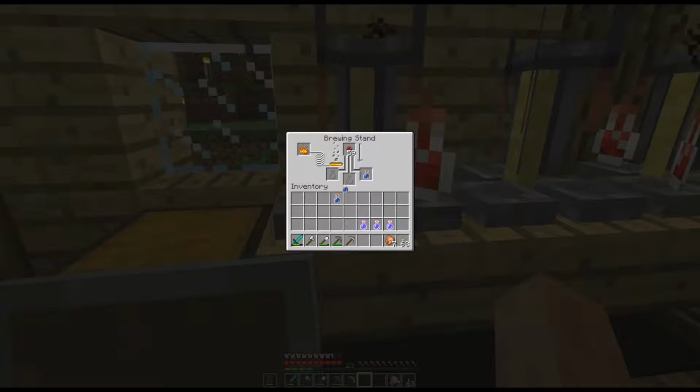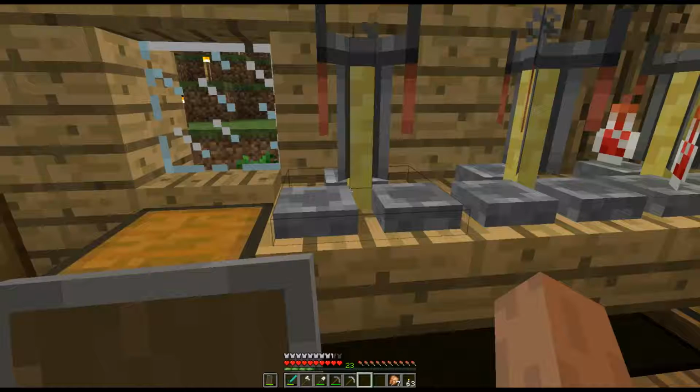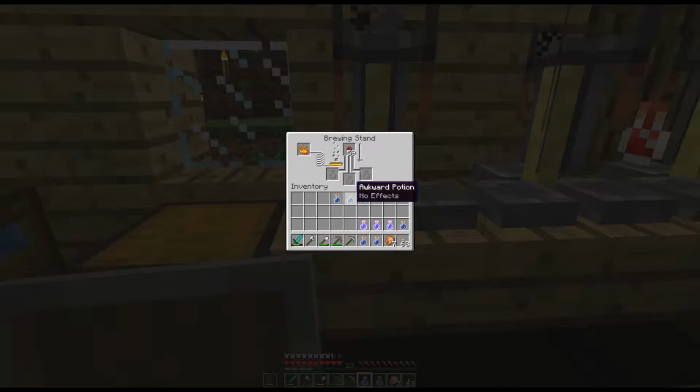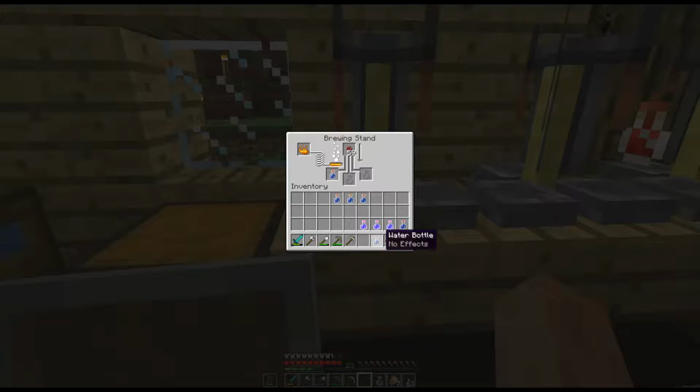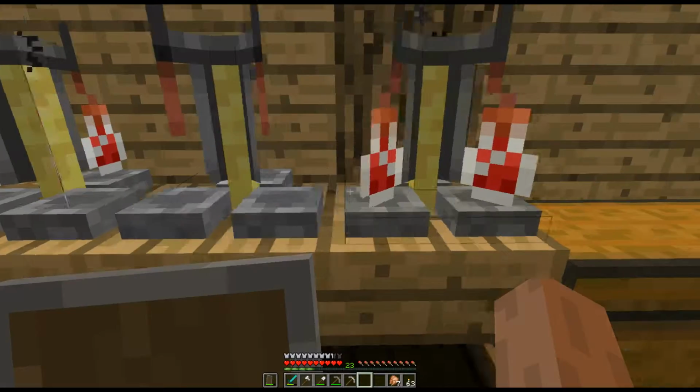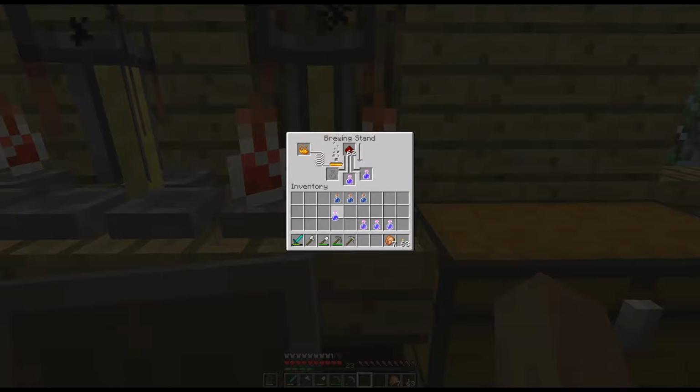We've made our 3 awkward potions. I'll load this one up again. As you can see, I prepared for this episode quite well. Okay, these ones are done. These ones are done. So now we've got potions of night vision lasting 8 minutes.